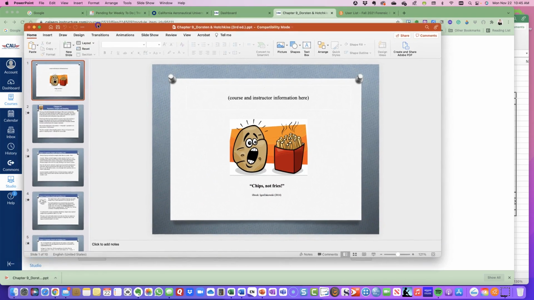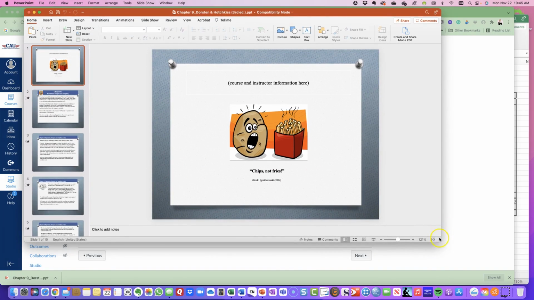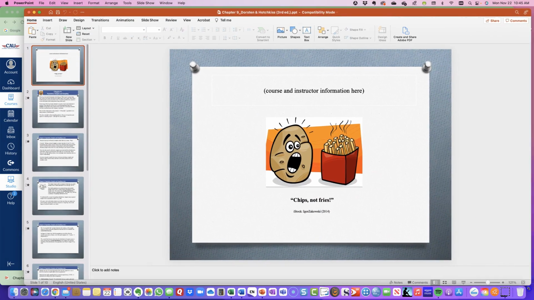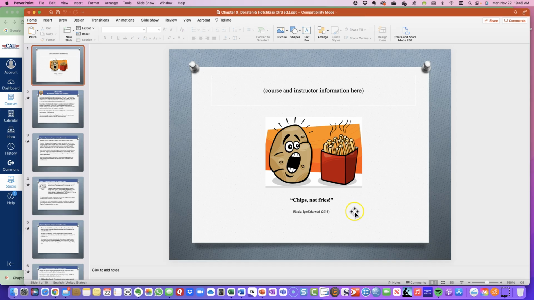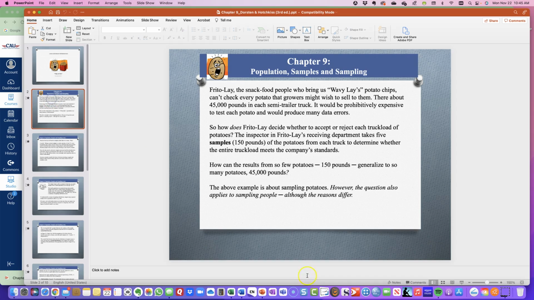I love this, chips, not fries. So our first order of business is which do you prefer, chips or fries or both? So that is our first assignment. I thought this was excellent. I love fries, but I do love potato chips as well. So I would have to say first would be fries, second would be potato chips, but which are your favorite? So let's start with that.